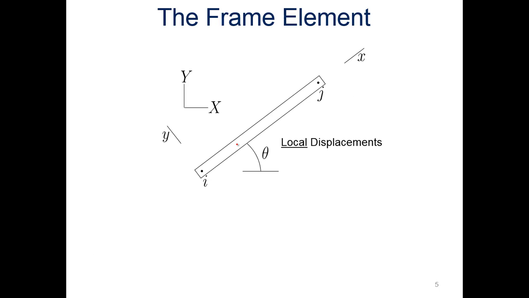So let's look at a frame element. We have the overall member here between nodes i and j up here. And if we look at the local displacements, we have the axial displacement, so u sub i, because it's happening at node i, and one is gonna indicate the axial displacement here.